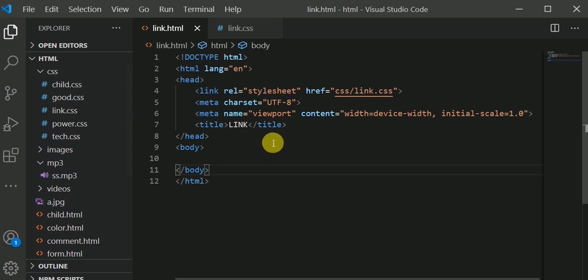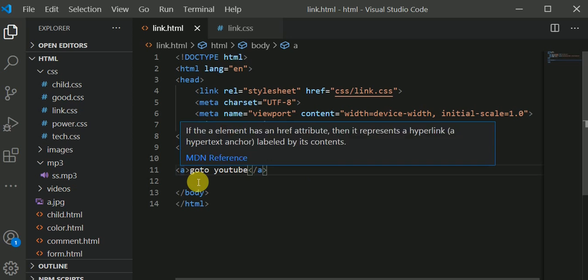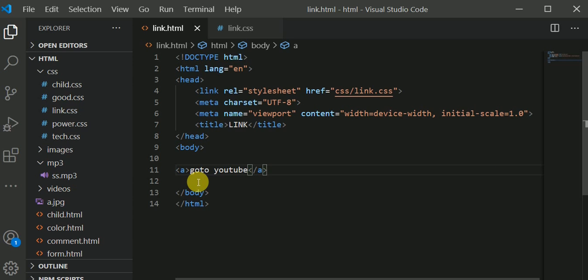Okay, so let's proceed. You know that in normal CSS, I can write an a tag like this. Let me say go to YouTube. Let me just use the shortcut.